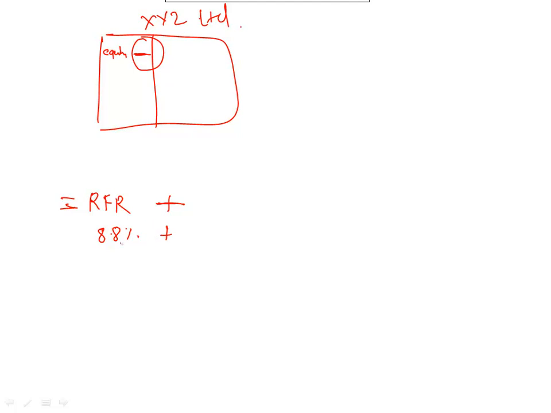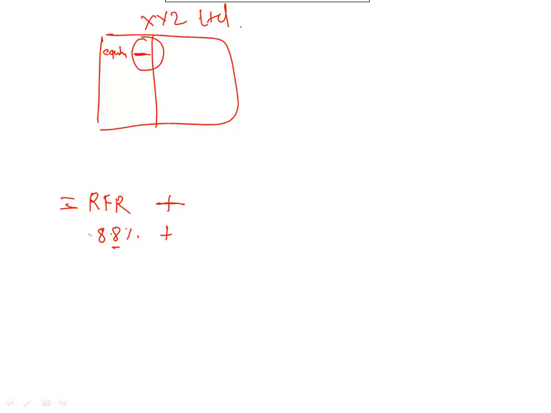Now you would say that this 8.8% is given on a fixed income instrument. It's given on a bond. But am I investing in the bond? No, I'm investing in equities. So on average, how much more return is the equity market giving compared to bonds?